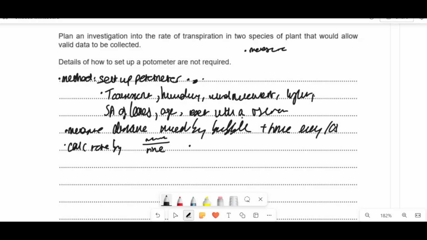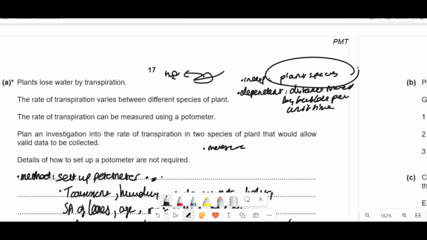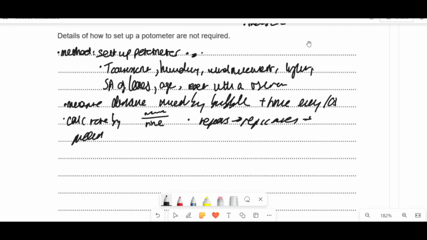Like I said before, you don't want to just do it and be like, oh yeah, that's one done. You want to get repeats for replicates, and then you want to calculate a mean. We're looking at whether the species changes the distance of the movement of the bubble, so you're going to compare the means to see if there's a difference. The statistical test you would do is a t-test to compare the differences in the means to see if one's significantly higher or lower, right? So sequentially, you describe the method, and at each step you would say, when doing this, control this, like I've written here, and then say how you do it. Have a look at your notes, because it's not essential to talk all about how to set it up, other than when you're controlling this, obviously.